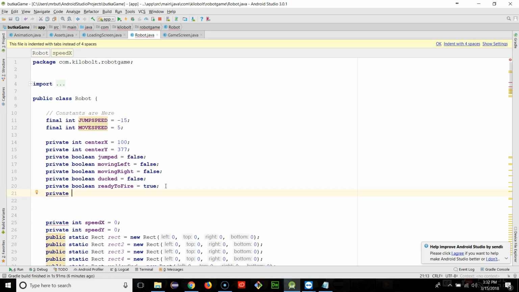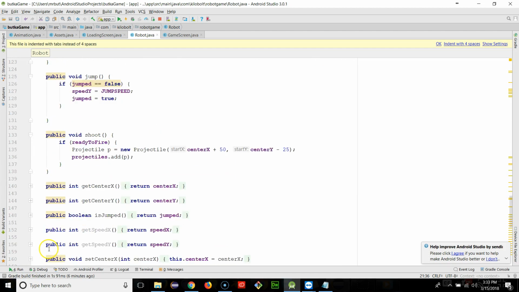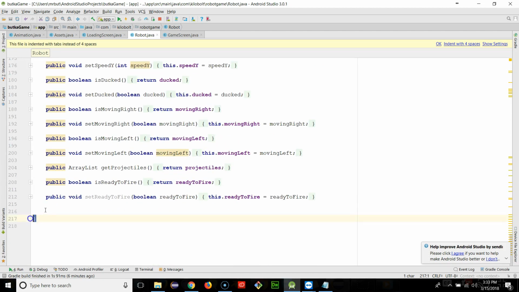Then I go to the robot class. I'm going to create a Boolean called isFiring, or firing, and I'm going to make it equal false, because right now my robot or my character is not firing. And then I'm going to come down to the bottom, but not after that class brace. I'm going to actually give myself some space here.